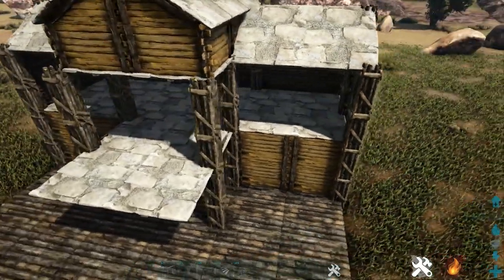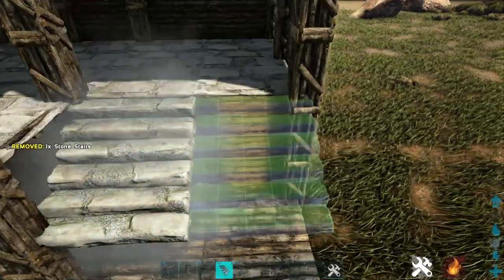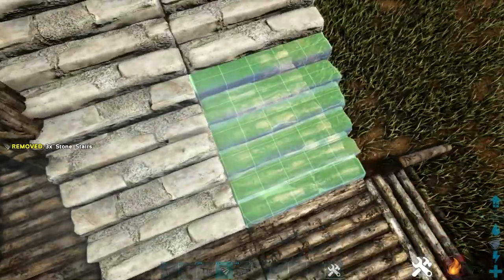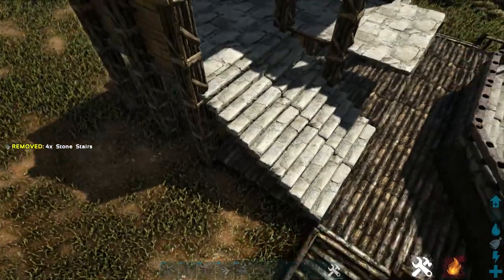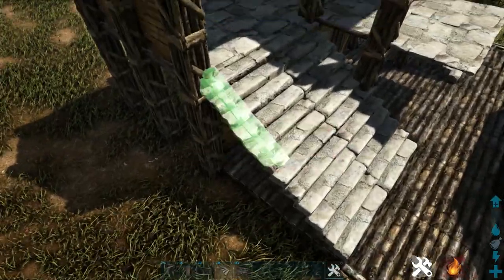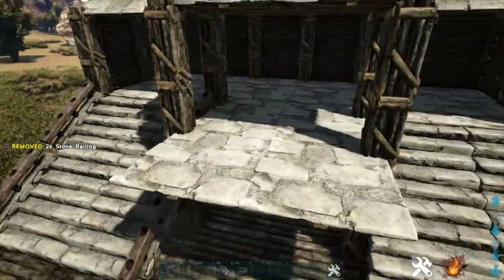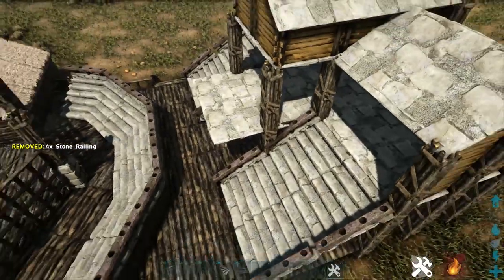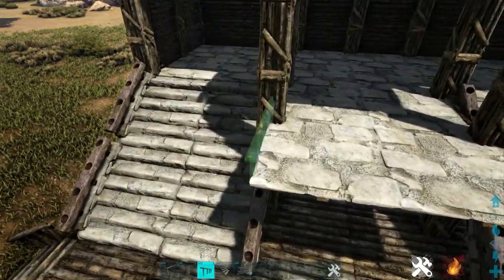Next, we will add 4 stone stairs on each side of our build. This will give us a way up into our box seats, and you could also have additional crowd members standing on the stairs to watch the fight. Go ahead and add stone railings on each side of the stairs. And then go ahead and add 4 wooden railings to close in this lip.